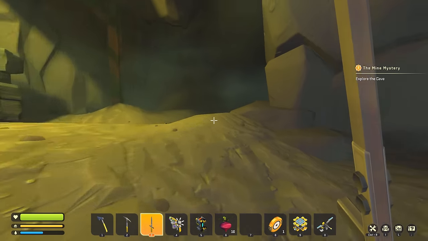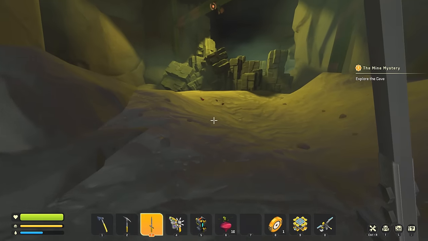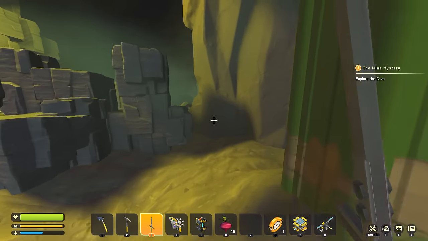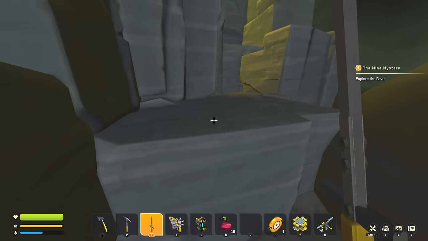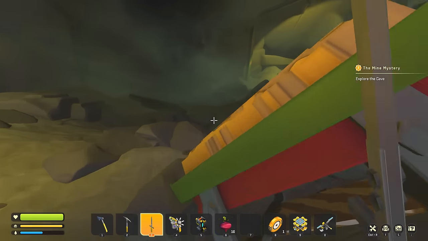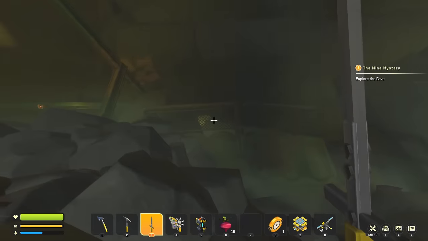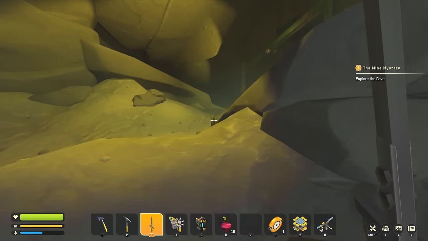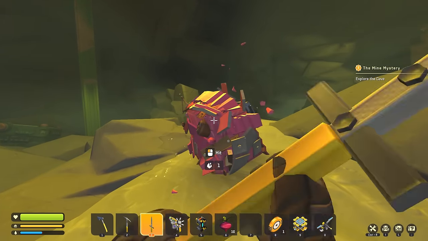I think this is the way out. Is it the way out? It seems like this is the way out. Yeah, I'm pretty sure this is the way out, because we're back at the light paths, and I'm pretty sure I had to climb over this to get into the... I have no idea where we are. Wait, what is that? I don't remember this fence. Nope, this is definitely not the way out.